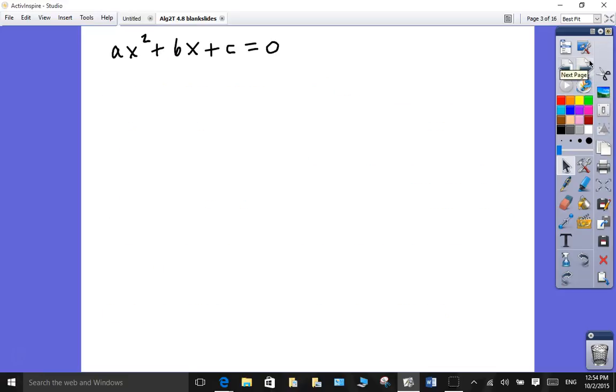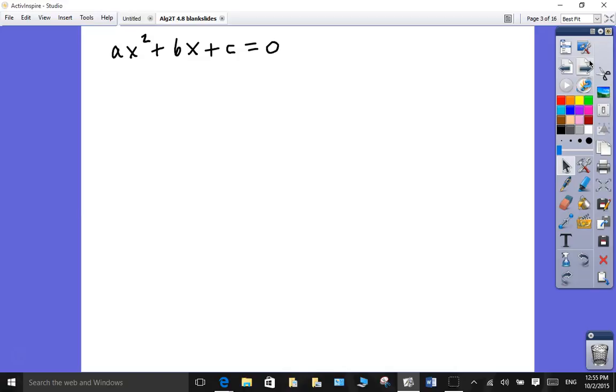So the first thing we're going to look at is the standard form of a quadratic equation. Standard form equals 0. It's where most of our methods start. Factoring starts there, graphing starts there, quadratic formula starts there. Do you remember the completing the square process? If a is anything other than 1, what are you supposed to do? Factor it out, right? Factor it out of the first two terms.